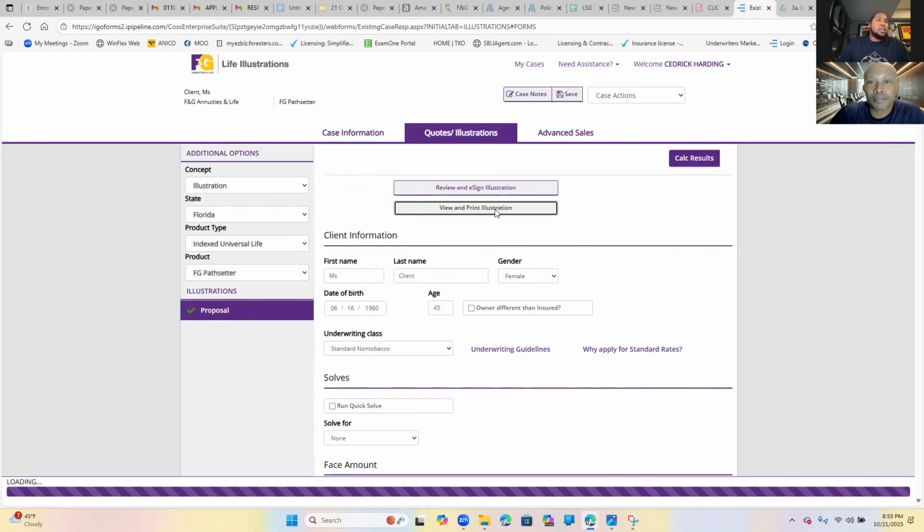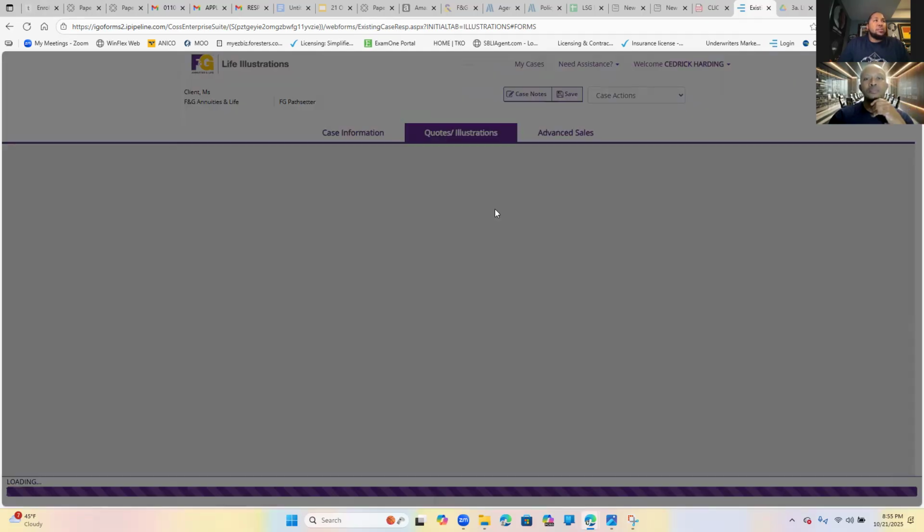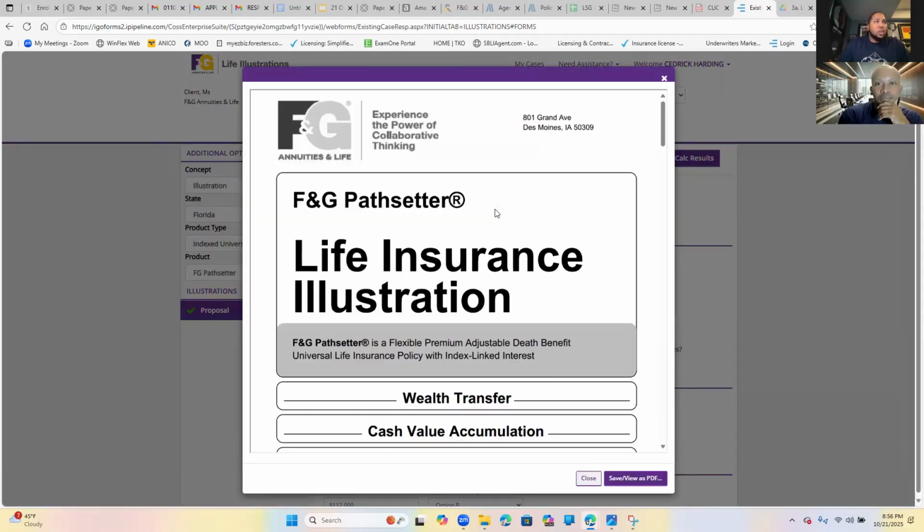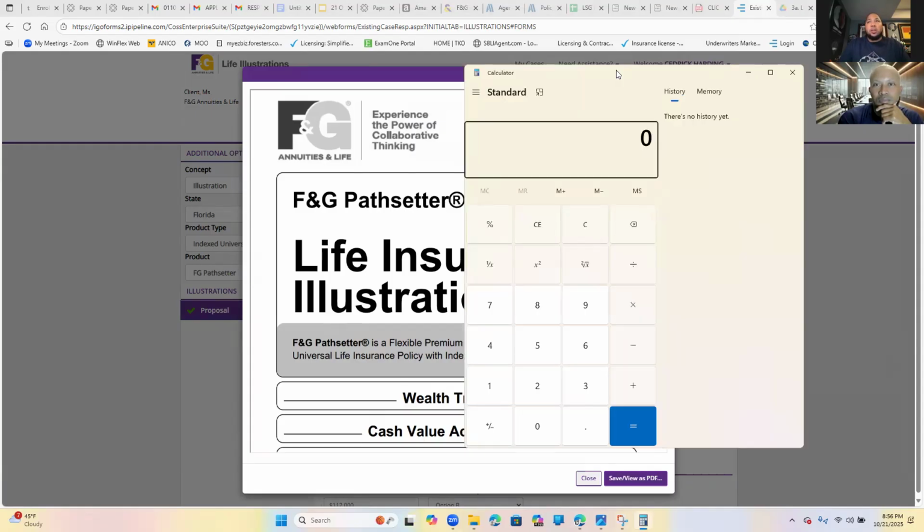Scroll back up to the top, and then you're going to do view illustration, right? I did not get to the death benefit, but I want to show you. I'm going to go back and show you that. So I'm going to bring up the illustration, give it some time. Now here's the deal. I'm going to bring up a calculator real quick. I'm doing a mini class calculator, and I'm going to bring this over. Lenard, can you see the calculator?